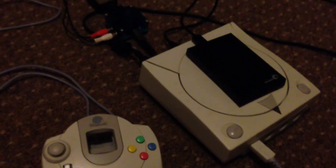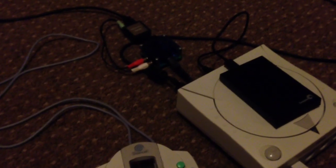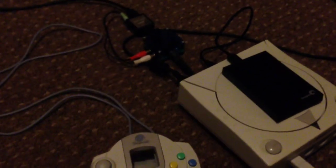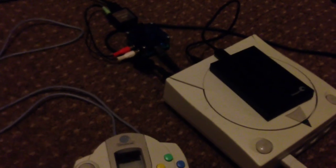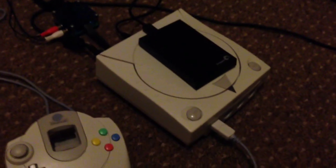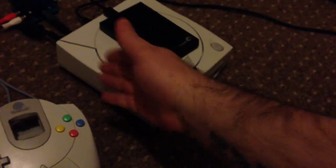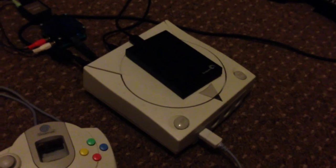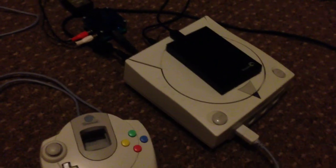Hopefully you found it informative. The price was around £137 including delivery. It's well worth it — I'd have paid more, honestly. It basically means I can use my Dreamcast until at least the PSU or motherboard dies. I'm no longer reliant on the GD-ROM drive. Thanks again to Nemo for that.